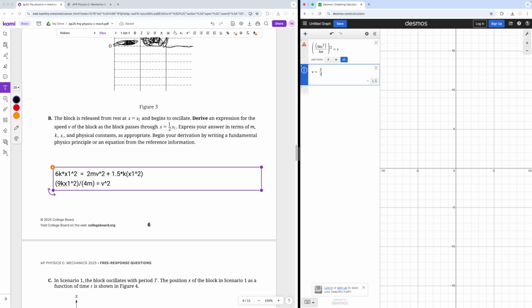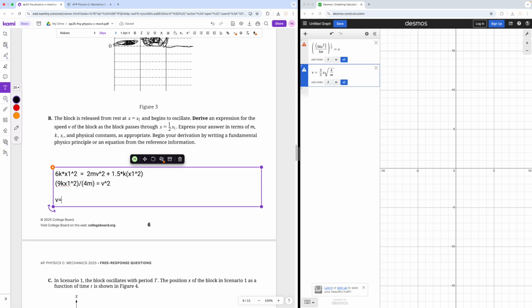The square root of 9 over 4 is going to be equal to 3 over 2, so we can take that out of the square root. This is supposed to be to the 1/2 power, by the way, because that's the square root. The square root of 9 over 4 is going to be 3 over 2. We can pull out the x squared and make that an x. And we just have the rest stored in the fraction. So we have k divided by m. And that's the value for your velocity. Your velocity at this point is going to be equal to 3 over 2, we're going to say 1.5, times x1 times the square root of k divided by m. And that's your answer for part B.